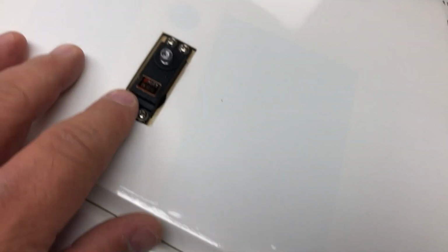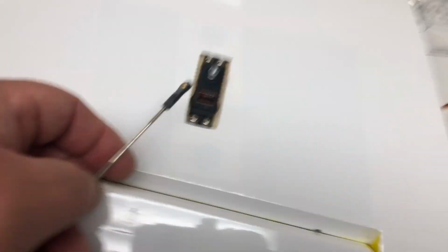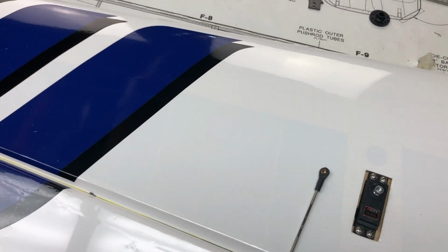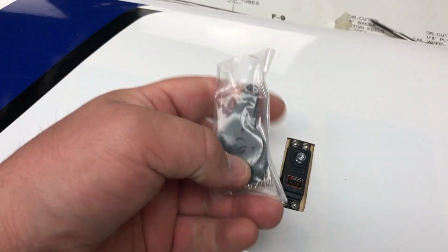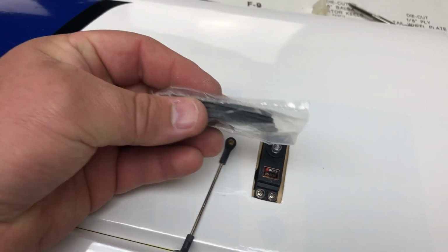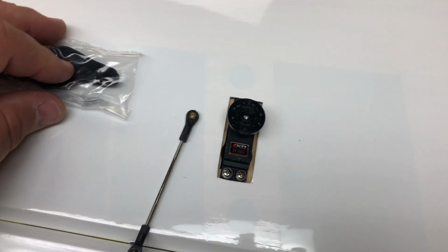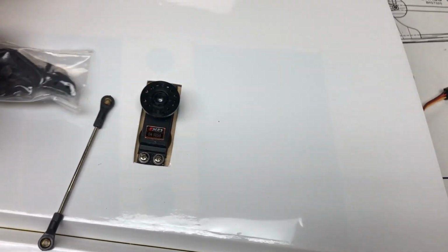All right, so we've got the servo installed now, and let me go over just a couple of things. There are no instructions that came with this airplane, so that's sort of why I'm going through this, sharing my knowledge. No sense in having something tribal if I can just share it. So really, what we're doing is we're setting ourselves up. The kit comes with these servo horn extensions that are fiberglass, and we're going to be using actually the disc. We'll get more on that in a bit.